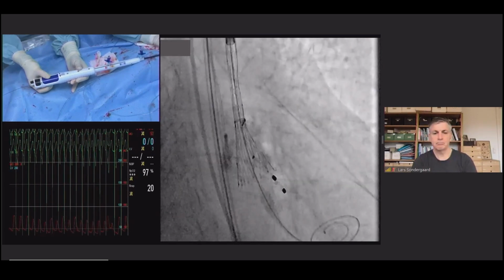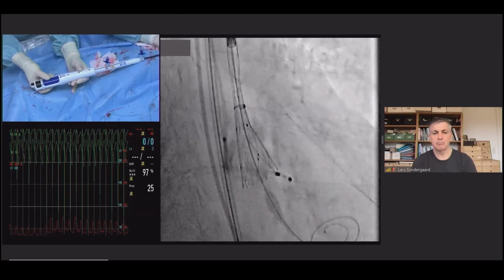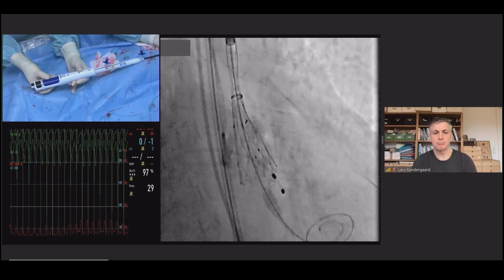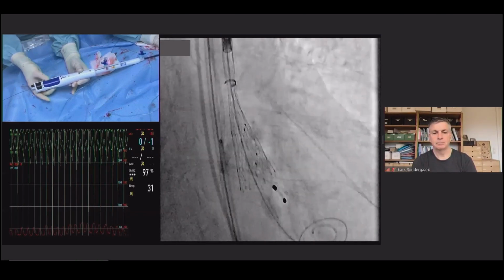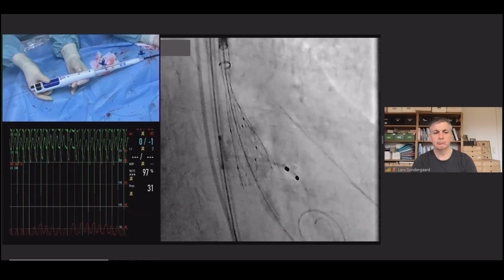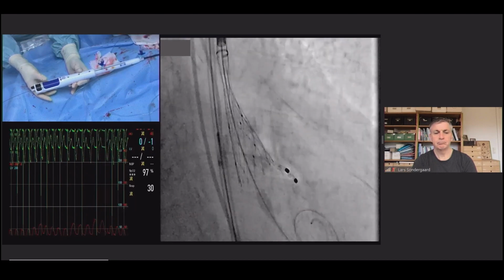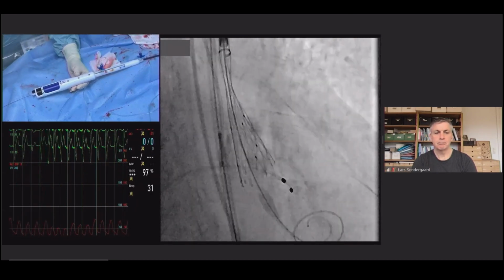No, I don't think so. It's okay. No, the calcium is lower than the pigtail. Yeah, okay, I think it's fine. Pressures are low, but they will be recovering. And you can go down to 120. Go down to 100. Stop here. Yeah, I would stop here too. We'll try to come off pacing.